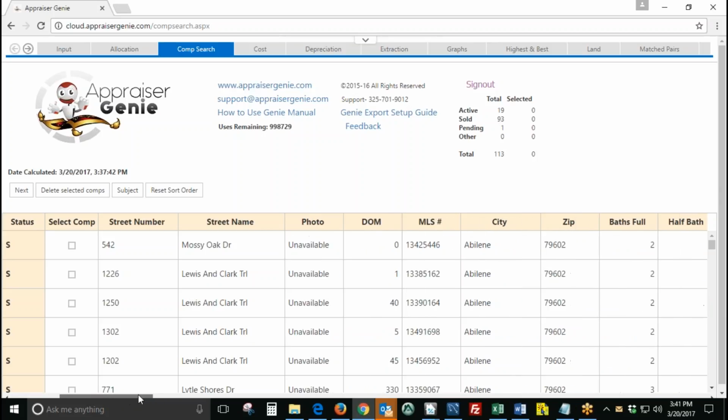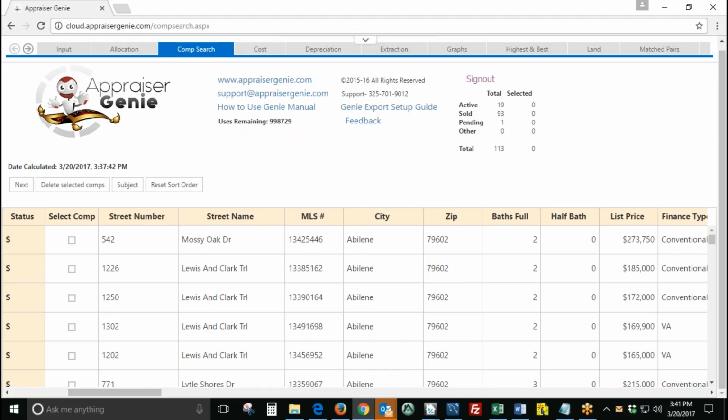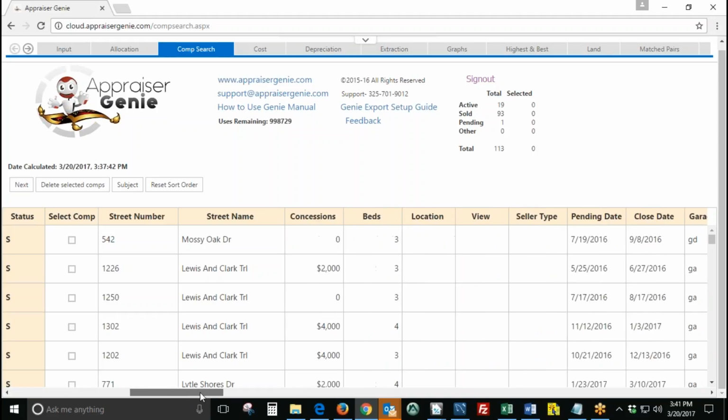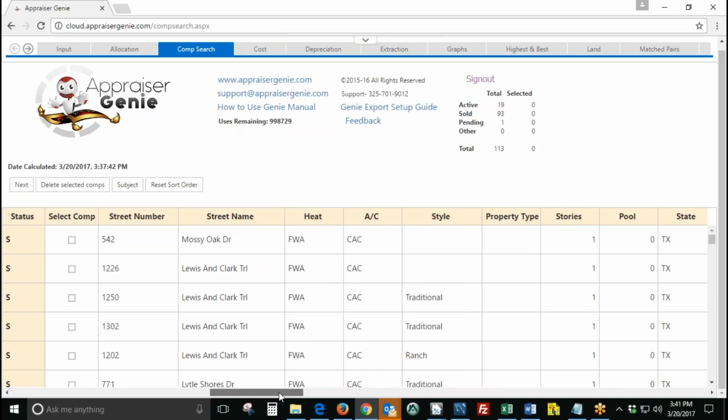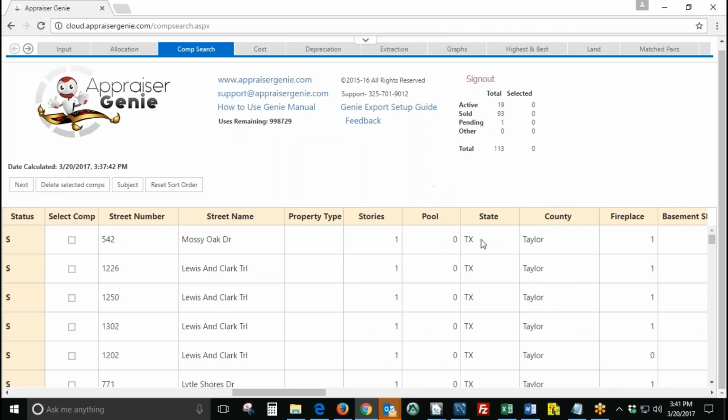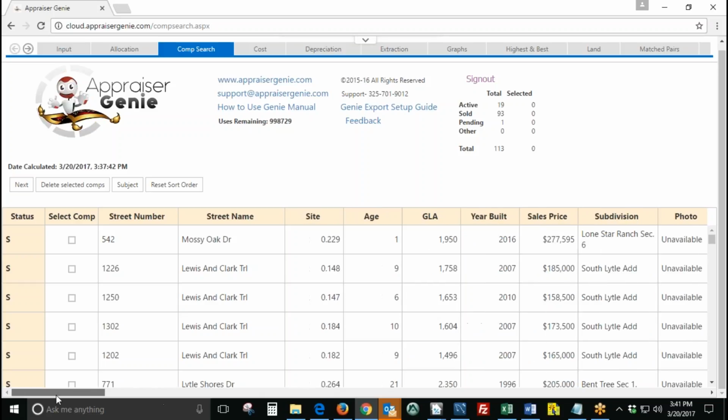Earlier I told you you can reorder the fields, so you'll notice there's a horizontal bar at the bottom. If you just grab it and go over, there's a ton of information here for every comp. And these are the column headers I was referring to in which you can reorder them. So if you remember, I put site first, followed by age, GLA, year built, sales price. I always want to see these immediately in that order. So if you set it up in the defaults, it will display however you want here. I do recommend you do that. Otherwise, you're going to have to go back and forth constantly to look at whatever information you need.